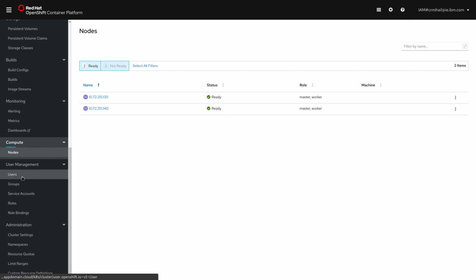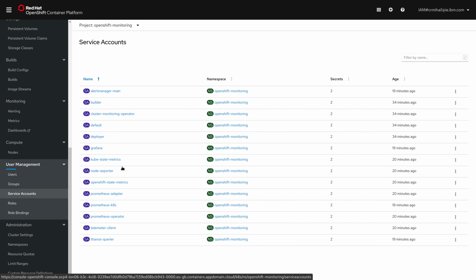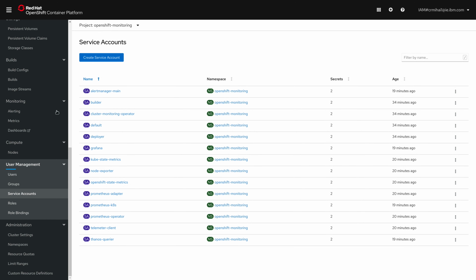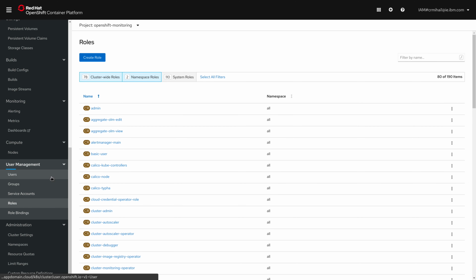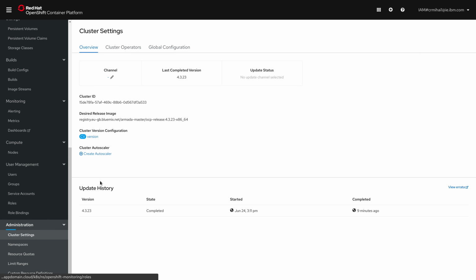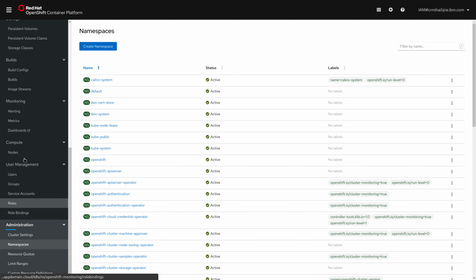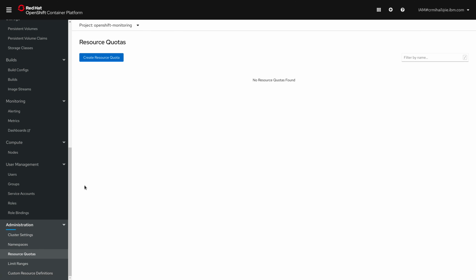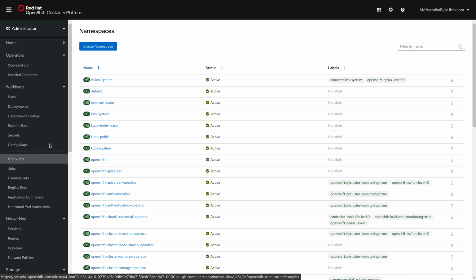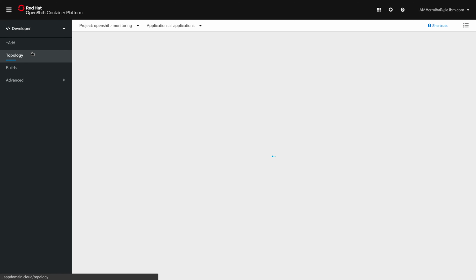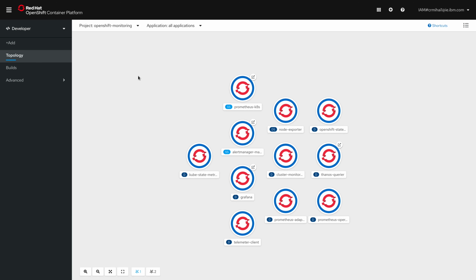User management lets you create users, groups, or service accounts. If you want to integrate, for example, specific tools with OpenShift, you can create a service account. And then you can go to cluster administration and perform various operations on your cluster. So one thing that you probably want to do is create a namespace to deploy applications, and you want to enforce resource quotas and limit ranges on those namespaces. So let's say we create a namespace for developers. We're not going to go around and let developers consume all of the resources in our cluster.